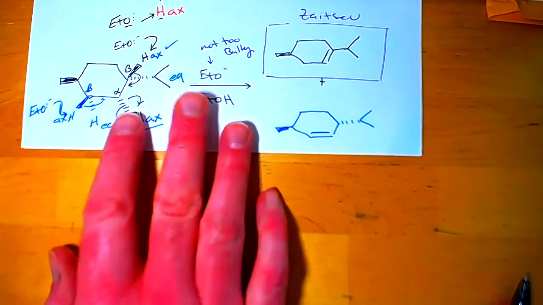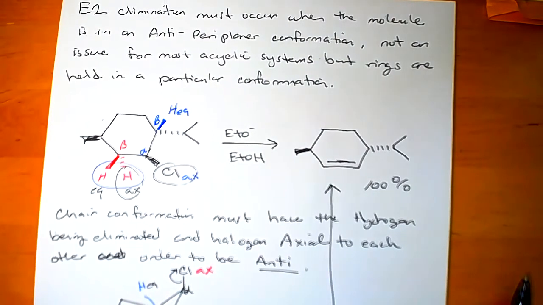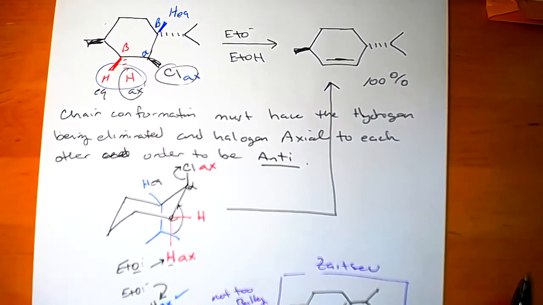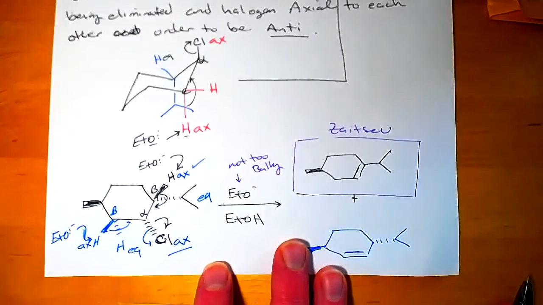Now, we spent the entire lecture really just going over this one reaction, but I think you can see how important it is and all the things that have to come to bear for you to understand this. You have to review your chair cyclohexanes and also some of your acid-base chemistry for this to make sense. So everybody please practice a few of these. There is another elimination reaction that we're going to discuss in the next video. And I believe we will be able to finish this chapter probably in two more lectures, but we'll see how it goes.